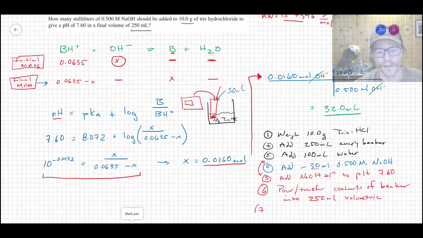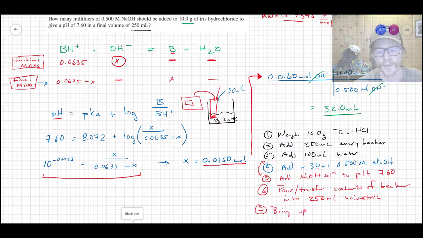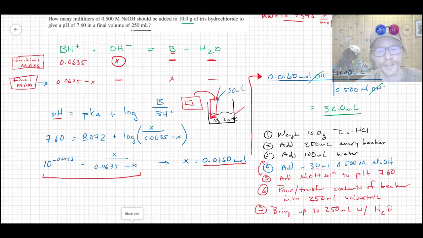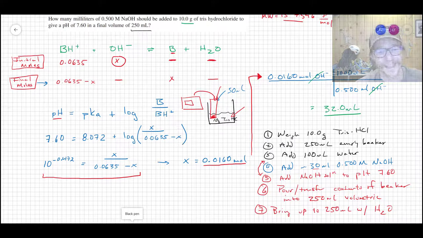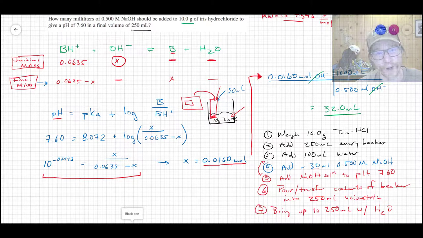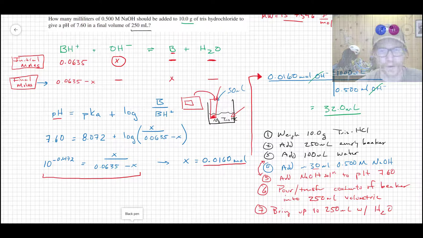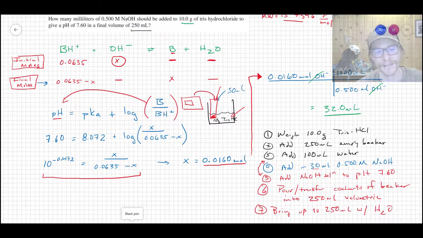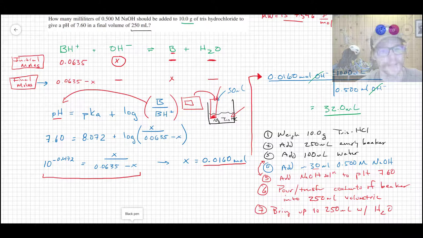So often if you're making up buffers, you're doing this in a beaker that's roughly the same volume, but you're using volumes that are less so that you don't overfill because you want to keep the volume substantially less than what you're going to bring it to, obviously so that you can bring it up to volume. So then you pour the contents over there and the last step would be bring up to 250 mLs using a volumetric with water. And you mix that up and stir it really well.